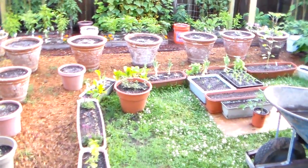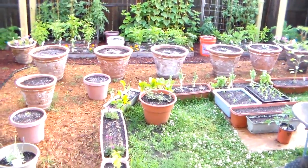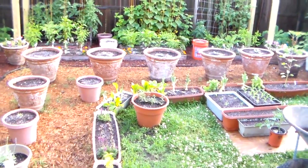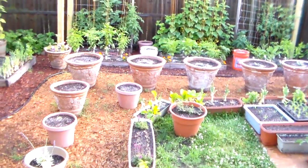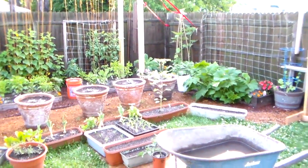I feel better about eating the stuff, and the plants actually look better to me. I don't have to keep applying and keep applying. I can just do a monthly organic fertilizer, besides my compost tea. I always water with compost tea, so that's why a lot of stuff is just so big.